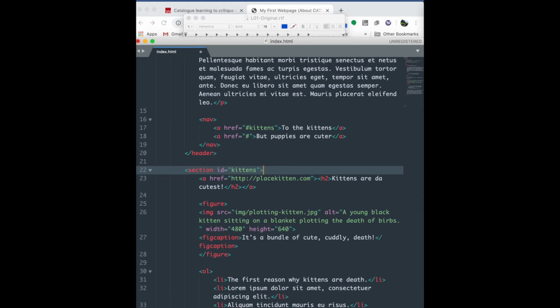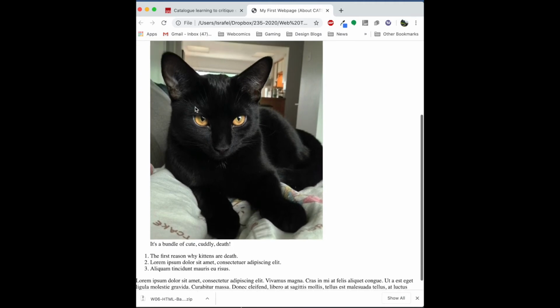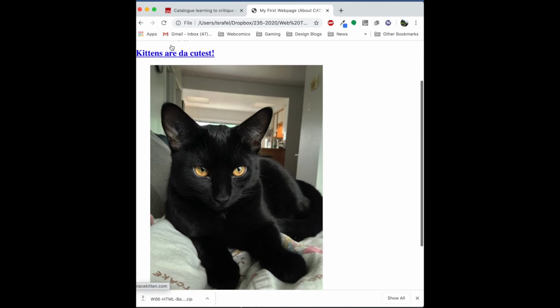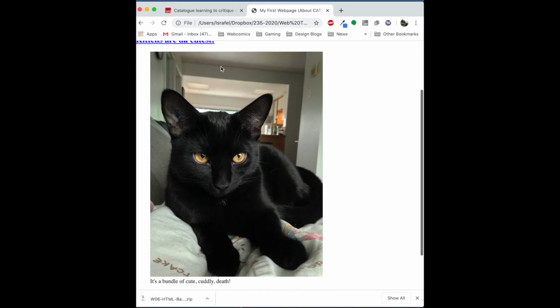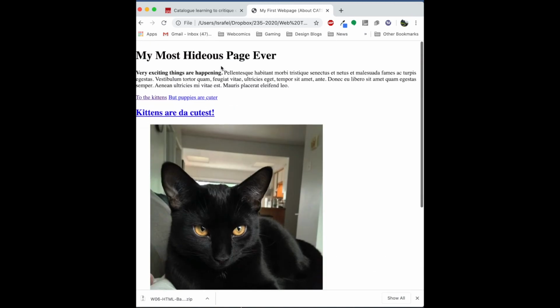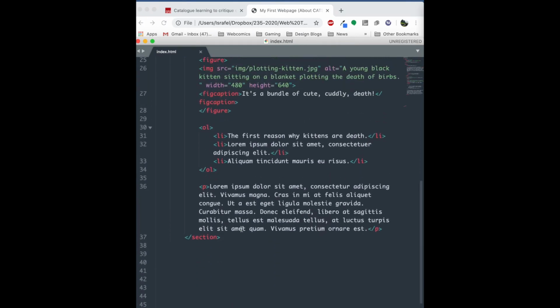So now with that there, what will happen is if I save this and we go back to our browser and reload, now we see all of our content there. If I now click onto the kittens, you'll notice it bounces down. So it's gone to the target, which is the start of the section, which is invisible, like just a little invisible line right above that link, and that takes us to our kitten section. And so that allows us to navigate around within the page by clicking on some of our links. And we can see how we can start to extend that. So I'm going to go down here and I'm going to make another section.